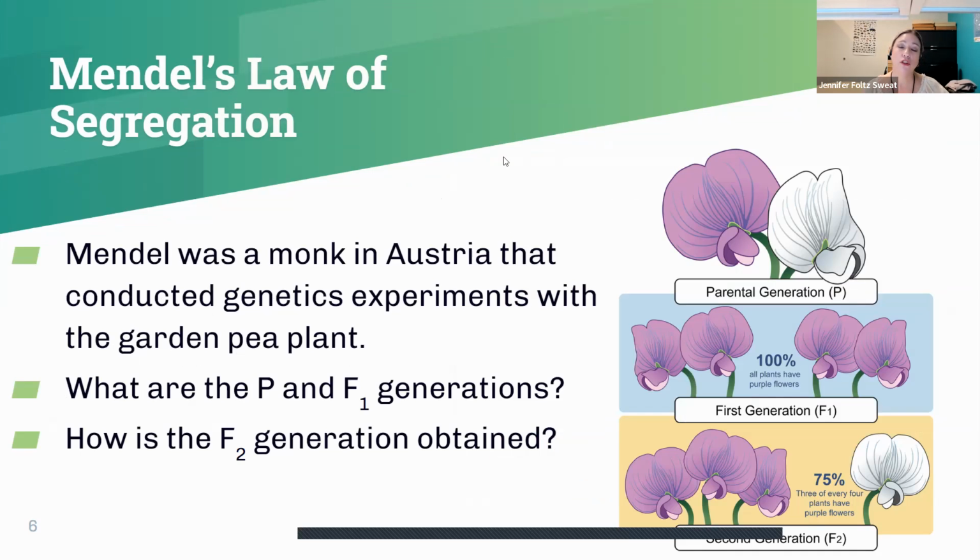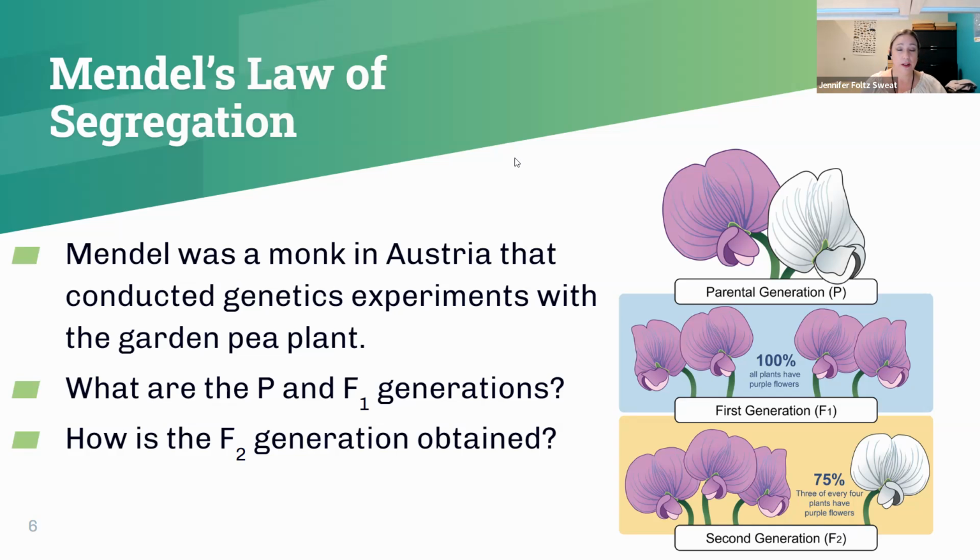When we talk about genetics, we are talking about the work done by Gregor Mendel. Now, he came after Darwin. So when Darwin came up with his theory of natural selection, he did not understand about genetics. He didn't know what alleles were. He had an idea that traits were passed on from parent to offspring, but he didn't know how this occurred. It wasn't until Gregor Mendel started his experiments with the garden pea plant that we understood alleles and genetics.